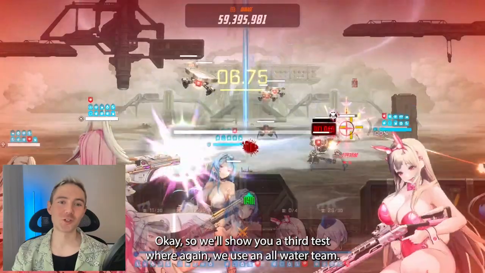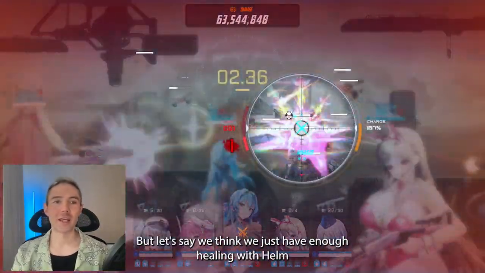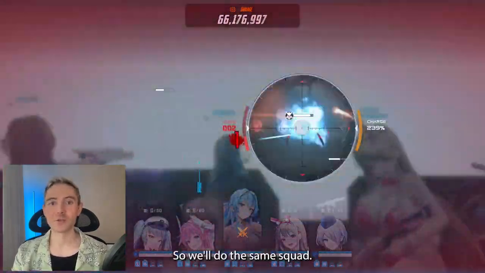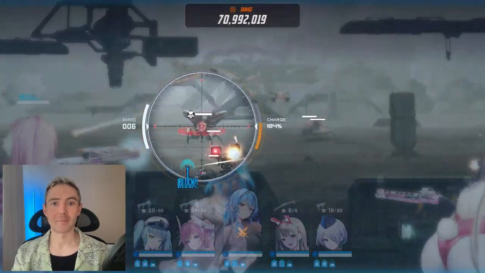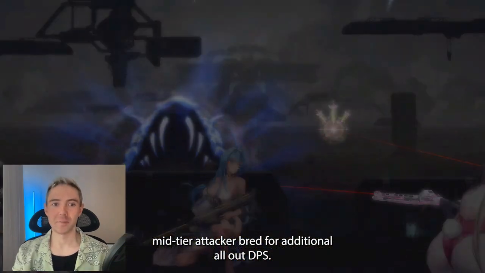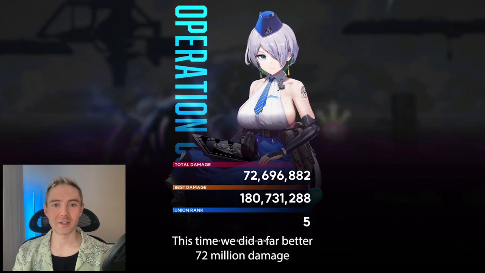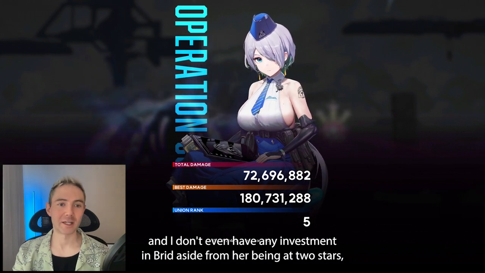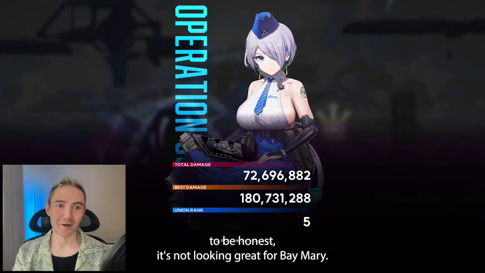Okay, so we'll show you a third test where again we use an all-water team, but let's say we think we just have enough healing with Helm and we don't even need Mary. So we'll do the same squad, but instead of Mary, we'll put in a decent, kind of mid-tier attacker, Brid, for additional all-out DPS. This time we did a far better 72 million damage, and I don't even have any investment in Brid aside from her being at 2 stars. To be honest, it's not looking great for Bay Mary.